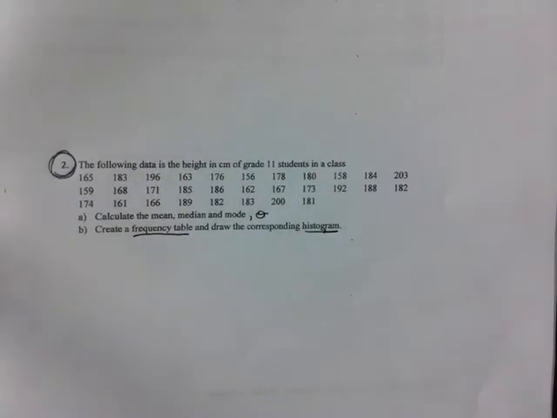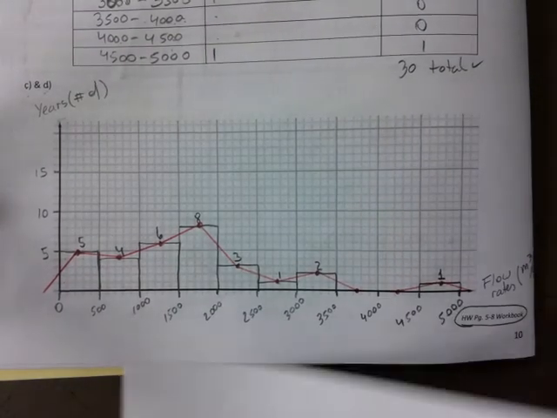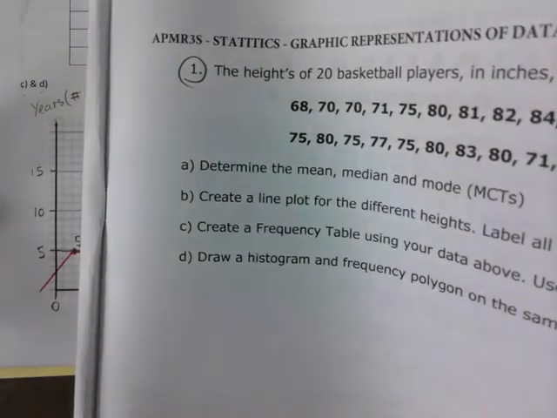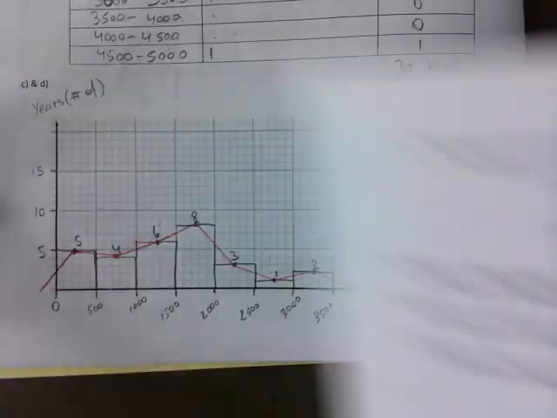Let me just pause this here. Last one, what did I say? 3 inches here, the width on page 7, and 5 minutes on page 8 for that question there. All the keys will be posted.